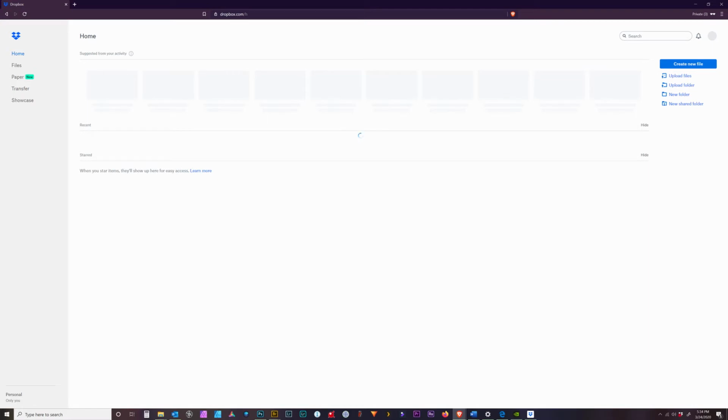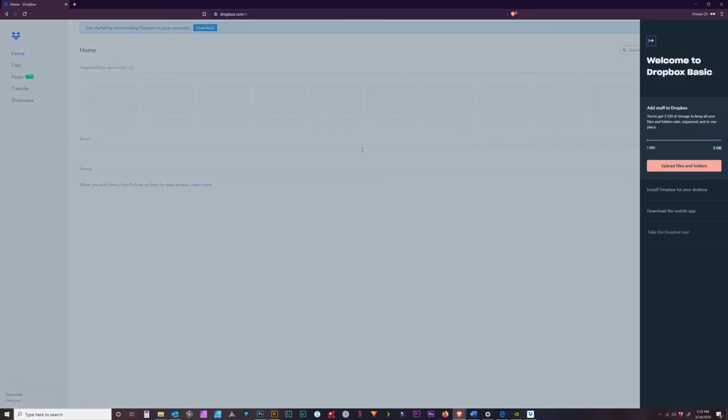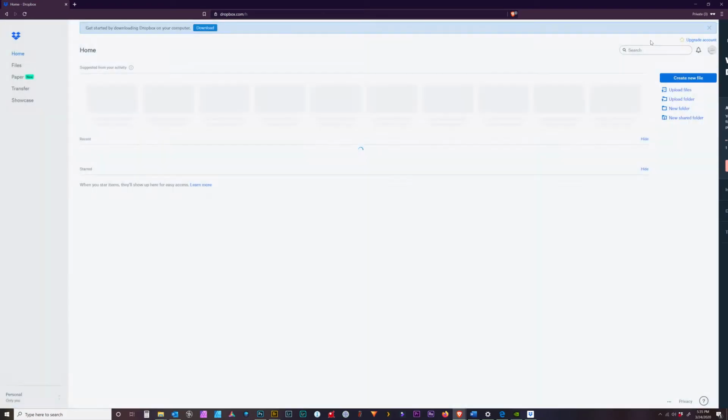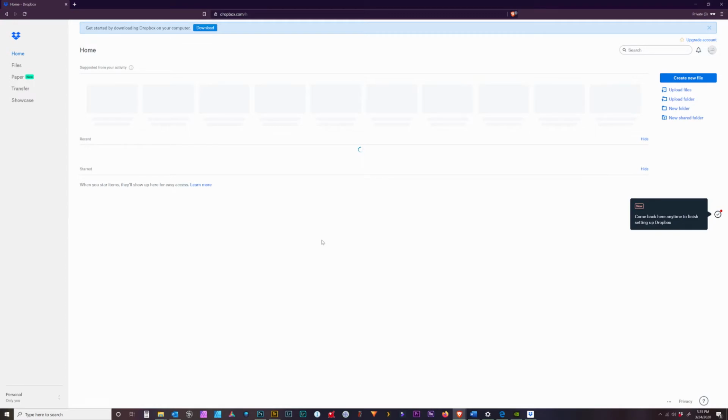So we are now in the web version of Dropbox. This is where people get confused, okay? Now, of course, it's going to continue to give me pop-ups saying I can add more space, things of that nature. Just don't worry about it right now. People get confused, and the reason is that there's a web version, a phone version, as well as the desktop version of Dropbox, and it can get confusing for people.